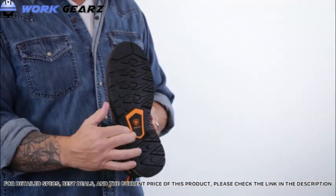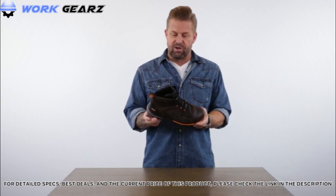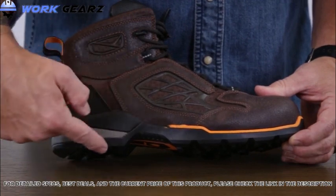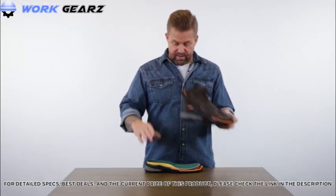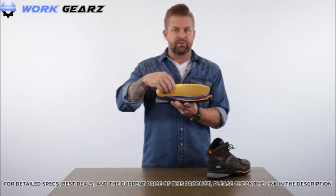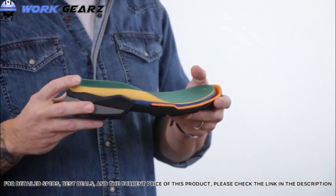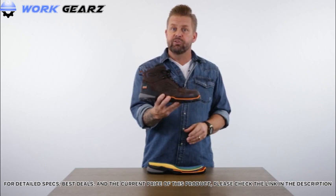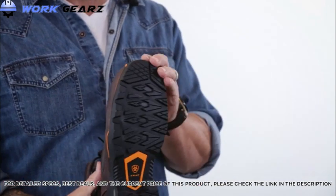It features our DuraTread tractor-inspired outsole with our patented debris release tread design, so that elements can be kicked off and mud, dirt, and snow stay outside where they belong. The Rebar Flex doesn't have a 90-degree heel — it's more angled like an outdoor boot — but it's still great for ladder rung and stair security. It has an EVA midsole exposed in the heel, and as you come through the forefoot, the EVA gets closer to the foot for energy return — we call that overlasting — all sitting on top of a single-density moisture-wicking footbed for all-day comfort.